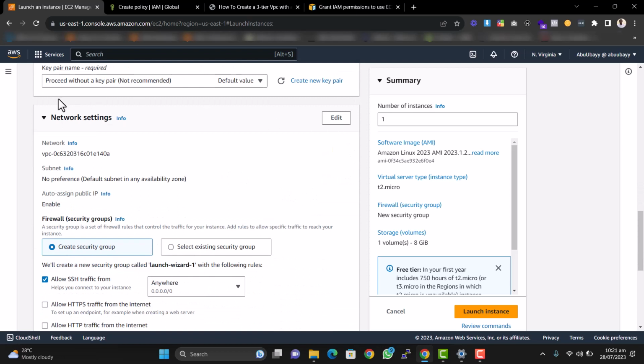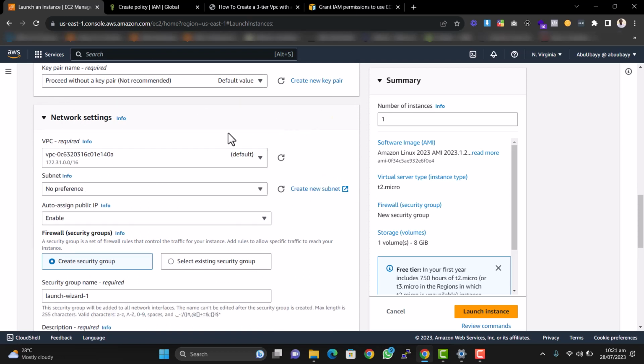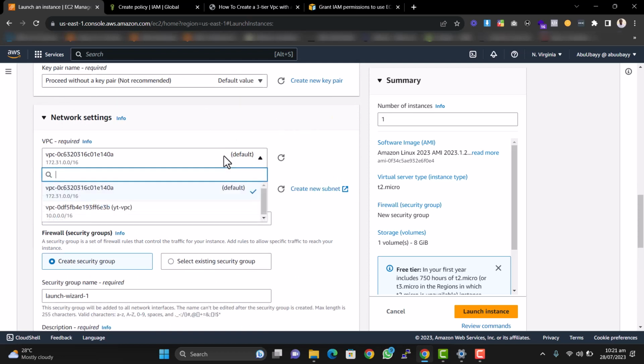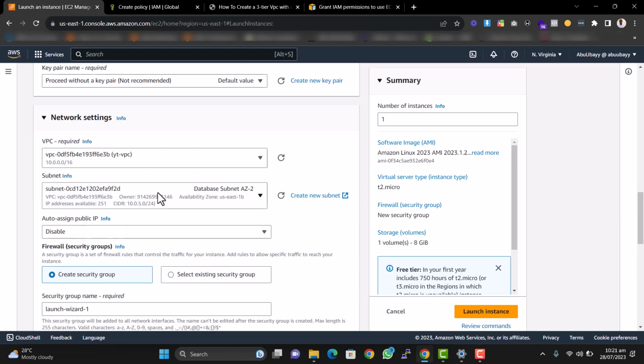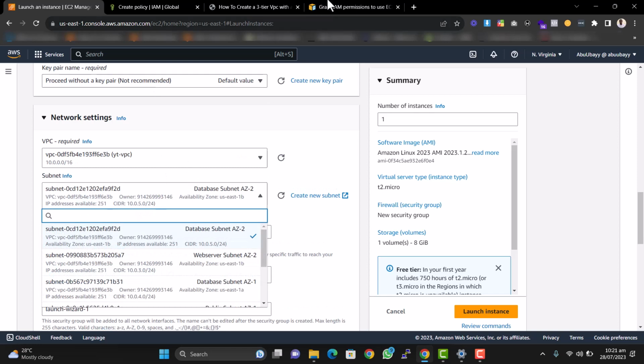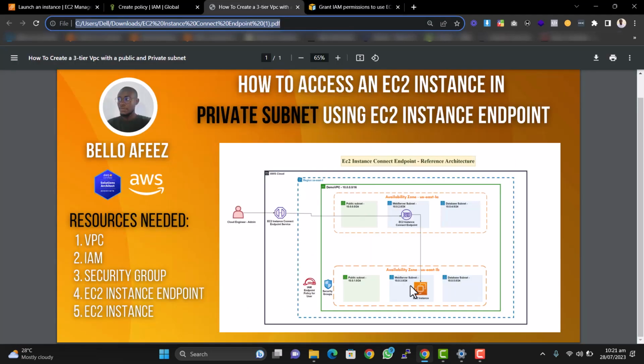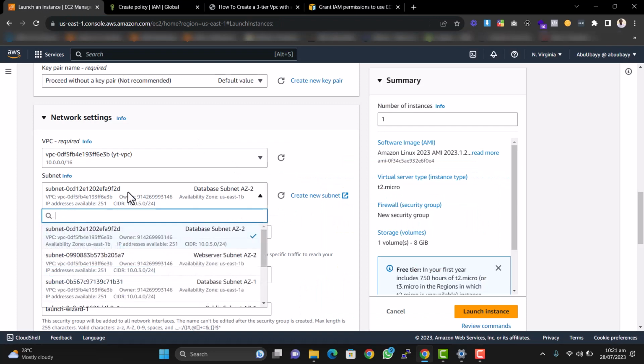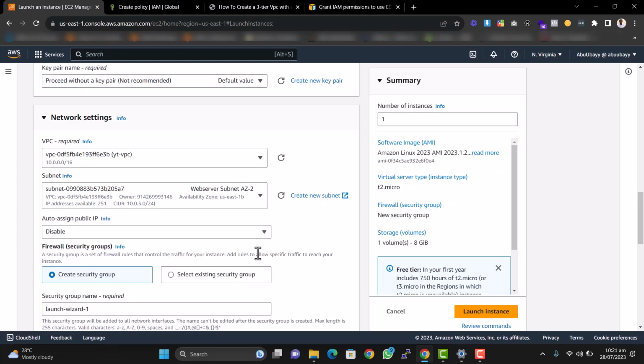So we scroll down and we'll click on the network settings and we'll click on edit. So we are going to choose our VPC, which is the YT VPC. For the subnet, if you remember, we have the EC2 instance in the availability zone US East 1B, and it is in the web server subnet. So we'll go to this place and we'll put it in the web server subnet EC2.